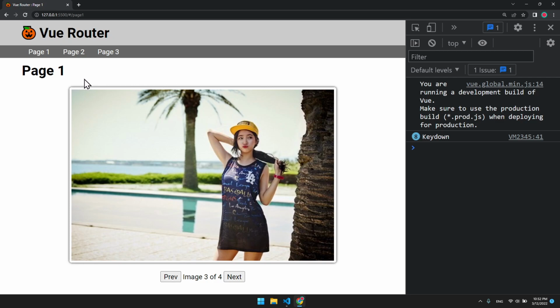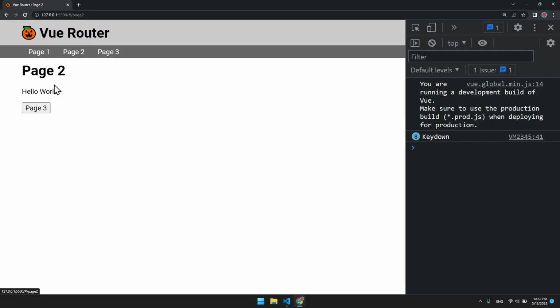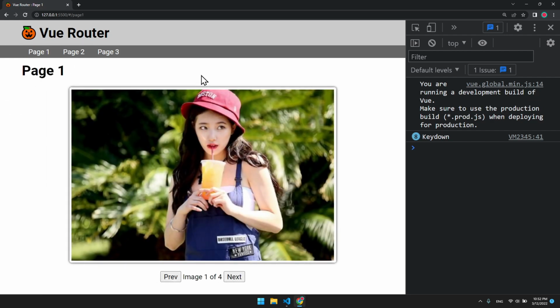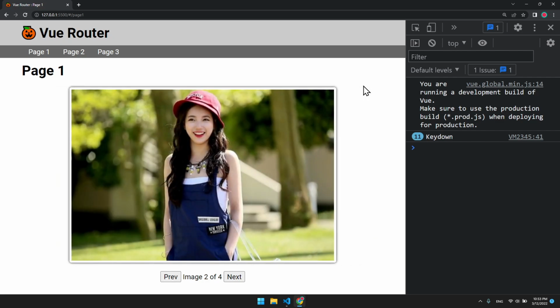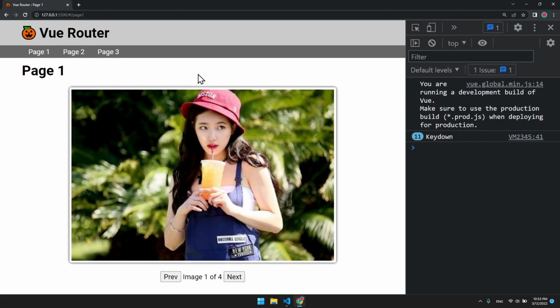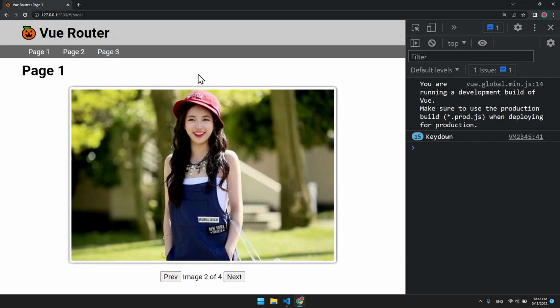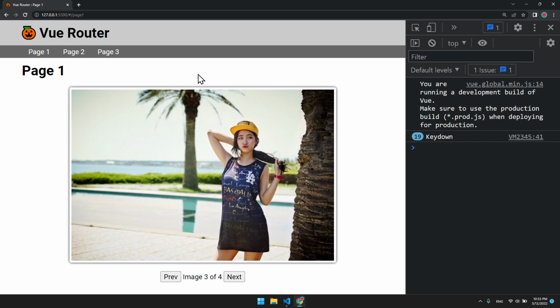Okay, so right now I go to page 2 again. Okay, I come back to page 1. This time will be 3 times. So right now it's 8, right? Okay, I press my right button. Okay, right button, I click, 8 will become 11. This means my key down is actually being called 3 times. I go to other page, come back in again, it will be accumulated, become 4 times already. I press 1 time, then 15. Press 1 time, 19. Okay, why does this happen?